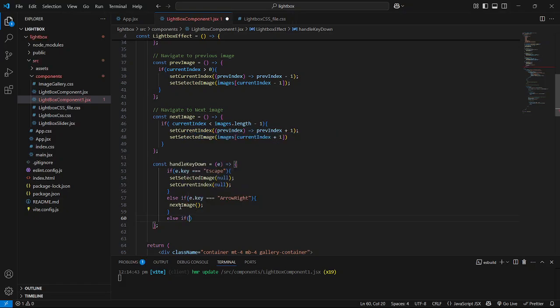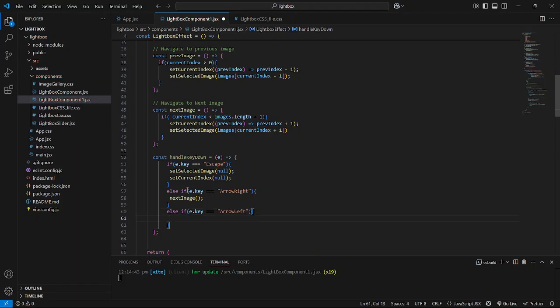Again we will say else if event dot key is equal to arrow left, we will just call this preview image method.